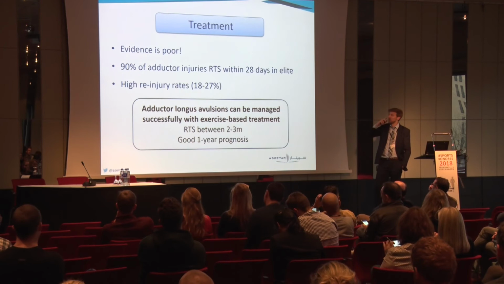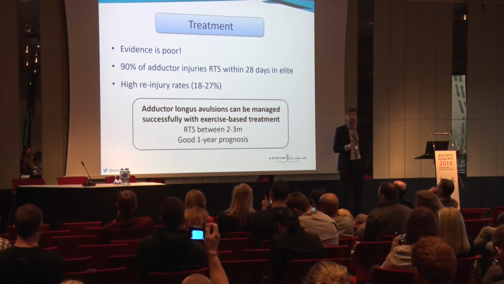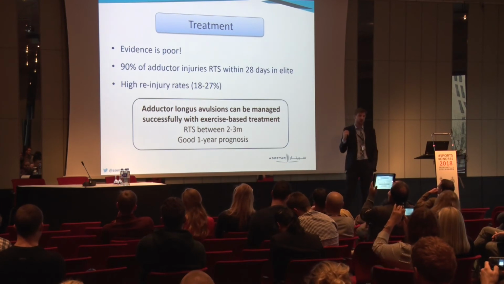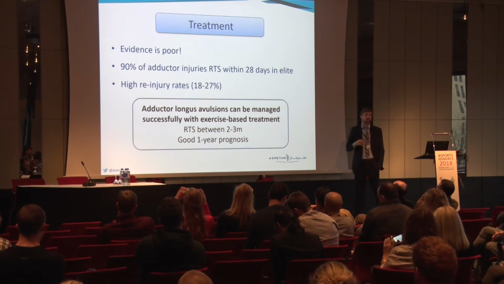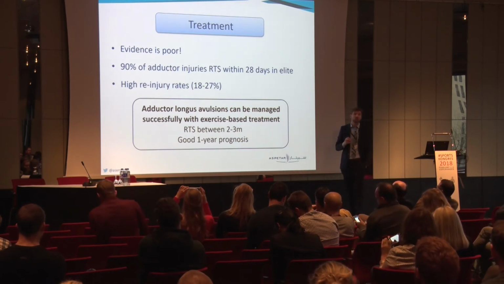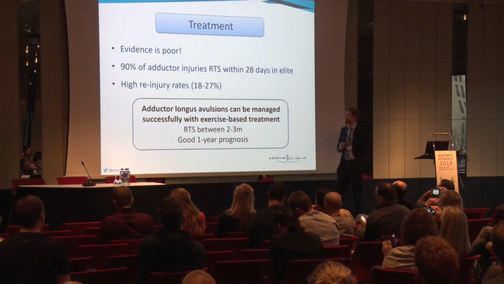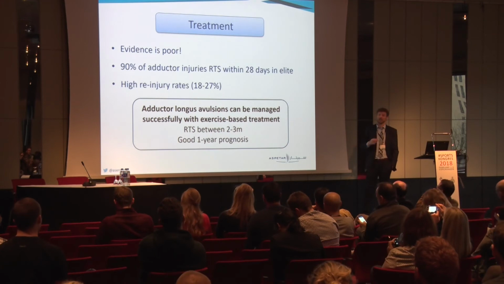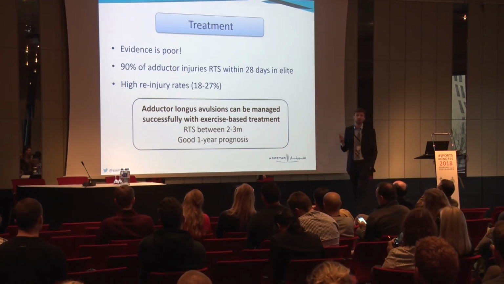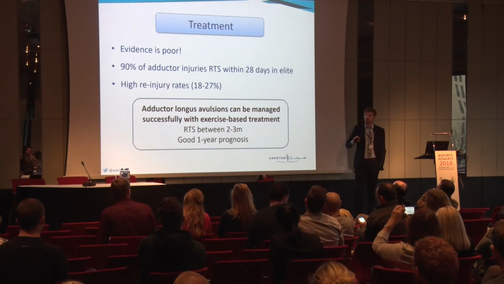with the clubs. So if we look at the treatment, I've only focused on the adductor longus avulsions because I know Ernest is going to talk about that with a lot larger numbers. But in general, the evidence is poor for acute groin injuries, and we'll change that for next year's Congress. 90% of the adductor injuries in elite football return within a month, but we have these high re-injury rates.